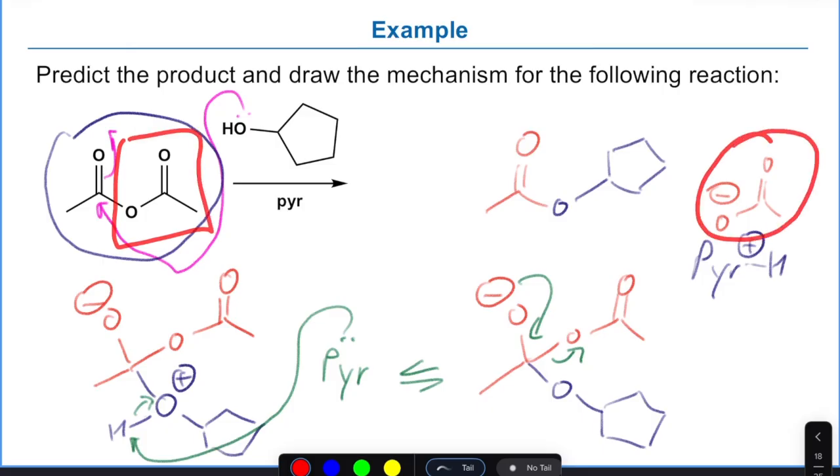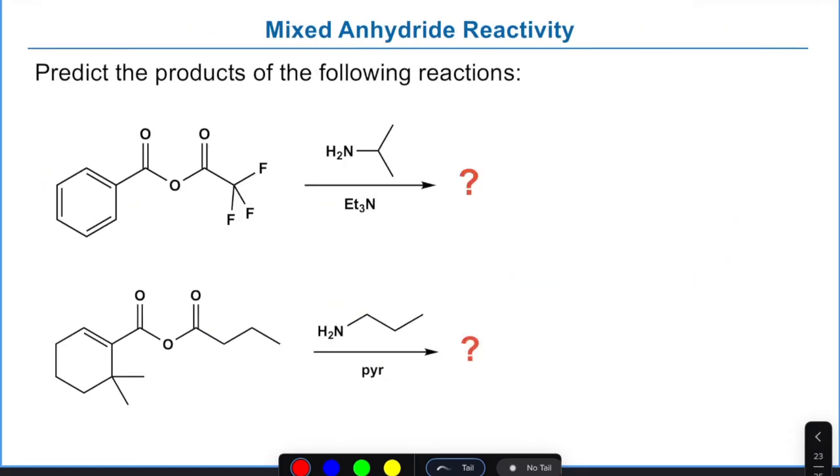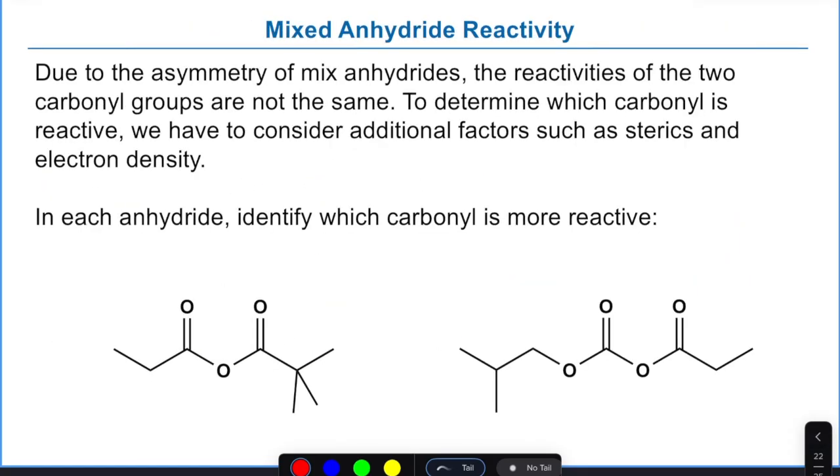So good side, anhydrides are reactive. They're almost as reactive as acid chlorides. They're a little bit easier to handle. The bad side is you produce a whole lot of waste by doing this because you're taking 2 molecules of your acid, dimerizing them together, and then using one of them to throw away. Half the molecule ends up the molecule of interest, half of it gets chucked. So if that acid is something valuable, we don't want to do this. If I just spent 2 weeks making that carboxylic acid, the last thing I want to do is make a dimer anhydride and throw out half the thing I just spent 2 weeks making.